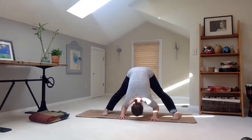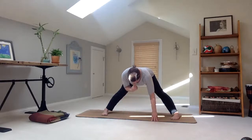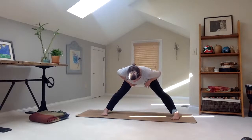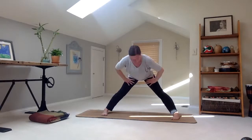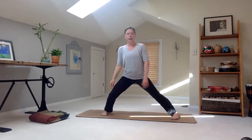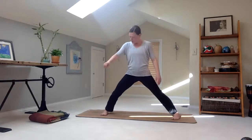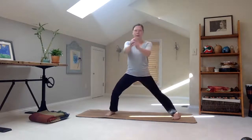Wonderful. And then we're going to find that flat back. Chin is tucked down. Long flat back. Coming up. Bend into your right knee. Bend into your right knee. One more time. Taking off a little bit.